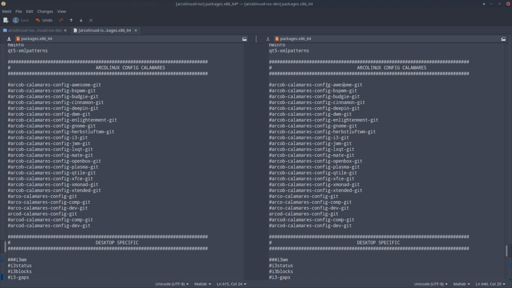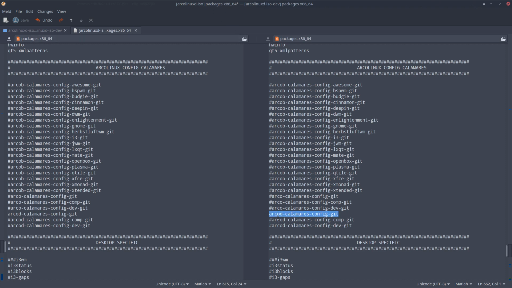So if you want to install Extended or GNOME, which we're still developing, guys, these things, you need to get the configuration for your Calamares. So that's where this thing comes in. And here you put a hashtag again where it needs to go. And we're building the ArcoLinuxD.